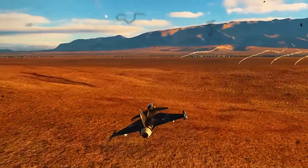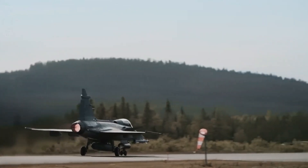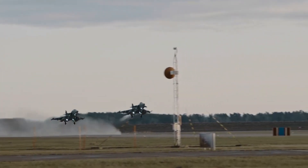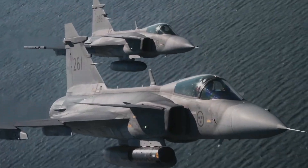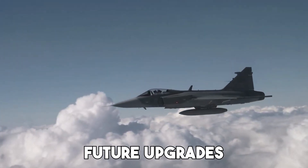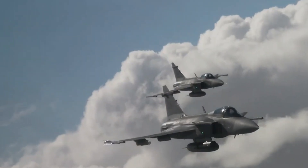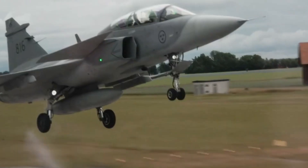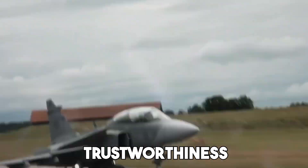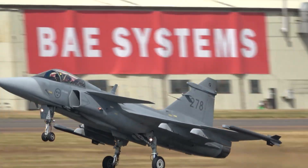International success and growing interest. Countries around the world are taking note. Brazil has partnered with Saab to co-develop the Gripen E, with plans to produce some units locally — giving Brazil access to top-tier airpower while also boosting its own aerospace industry. Several other countries are considering the Gripen for future upgrades, thanks to its reputation for performance and affordability. As global tensions rise and budgets tighten, more nations are looking for smart solutions, and the Gripen fits that description perfectly. Its export success speaks volumes — when a country chooses a fighter jet, it's a long-term investment, and the Gripen is proving to be worth every penny.